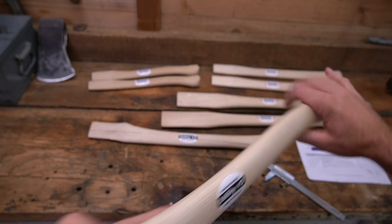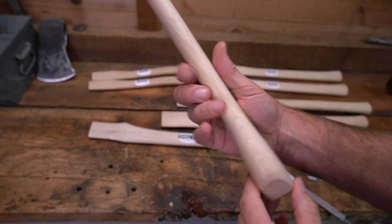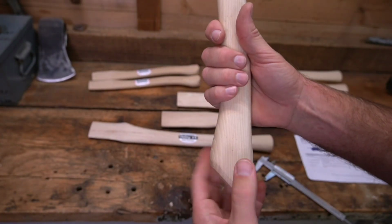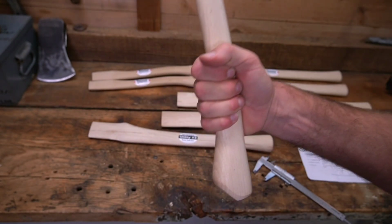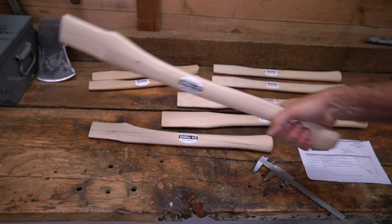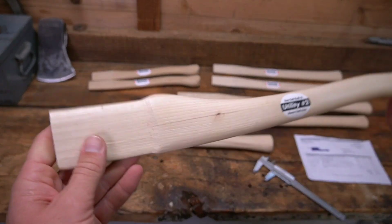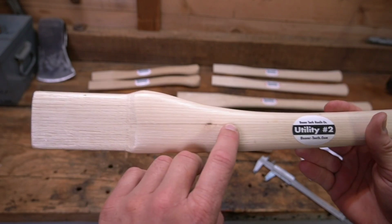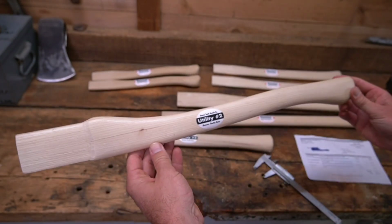So it's a little thick. It could be carved down. My gripe on this one is how thick the palm swell is. It's barely comfortable to hold up here. So all this is wasted space unless you're going to carve it down to where you can get a grip all the way down at the bottom. Now, we do have another little inclusion. That strip right there looks like it could be a weak spot. Here's my biggest complaint with this handle.